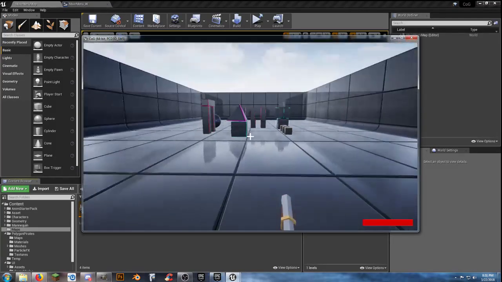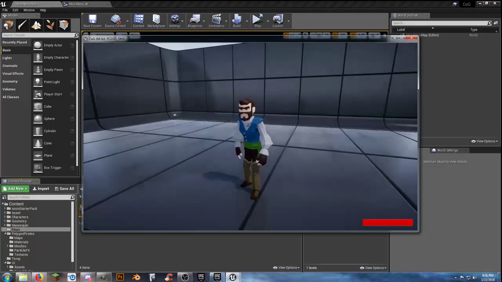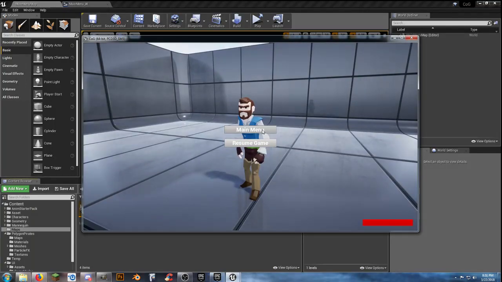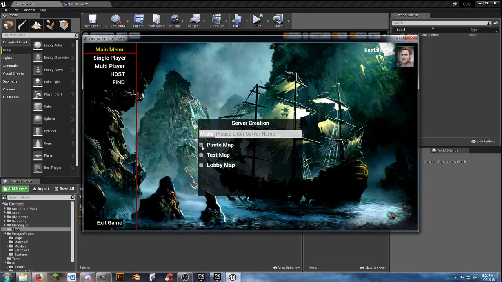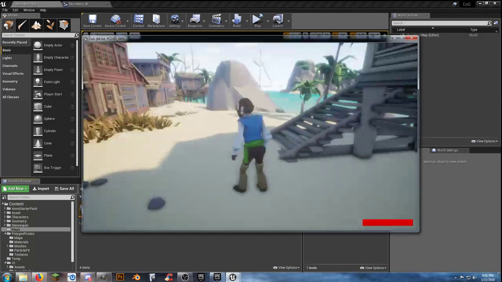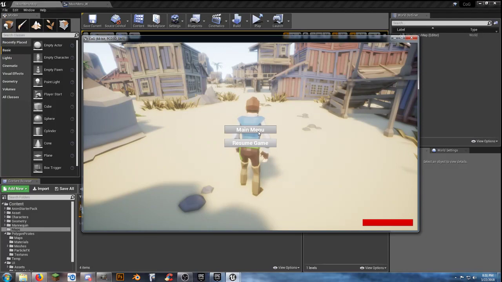Alright, so we can go into our test map and we can shoot things. And then we can hit escape, go back to our main menu. We want to host another one, and let's actually go back to the pirate map, give it a new name, and make. So there we go. It functions flawlessly.